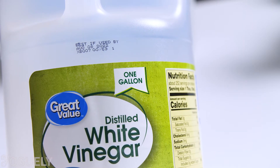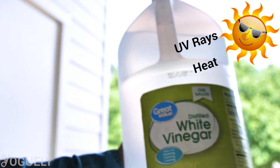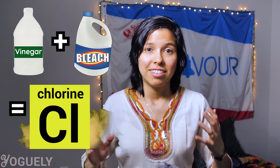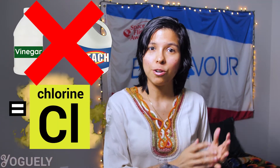What is the shelf life of vinegar? White distilled vinegar has an indefinite shelf life. How to store vinegar for the long term: heat and light can break down chemical bonds, so store vinegar in a cool, dark place. Also, store vinegar separately from other chemicals that could react adversely. Remember to never mix vinegar with bleach, since it forms toxic chlorine gas, which leads to pneumonitis and is fatal in larger doses.